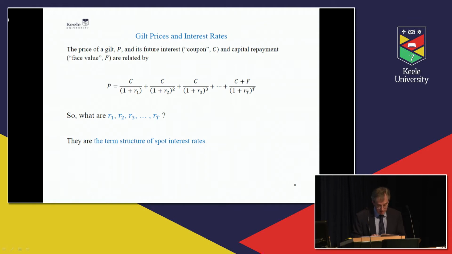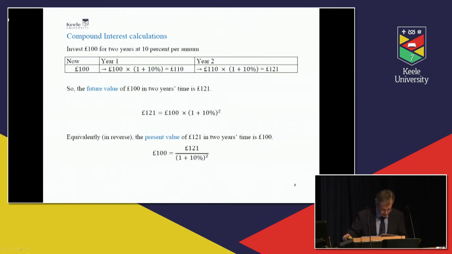So to show you that they are indeed interest rates, we need to revisit compound interest calculations that most of us didn't enjoy when we first saw them at school maths lessons. Suppose I were to invest £100 for 2 years at 10% per year. After 1 year, I've earned 10% interest on my £100 investment. That is £10 in interest. If I reinvest this interest, so for the second year, I invest the original £100 plus the £10 interest, I'll get 10% on 110 at the end of second year, which is, of course, £11. This £11 comprises the second £10 interest payment plus interest on the first year's interest of £1, which is 10% of £10. This is compound interest. So by the end of 2 years, our initial £100 is worth £121.